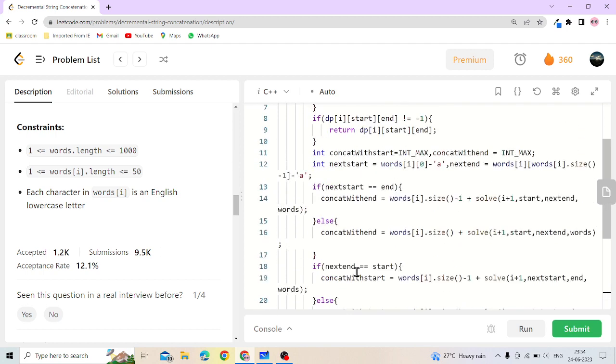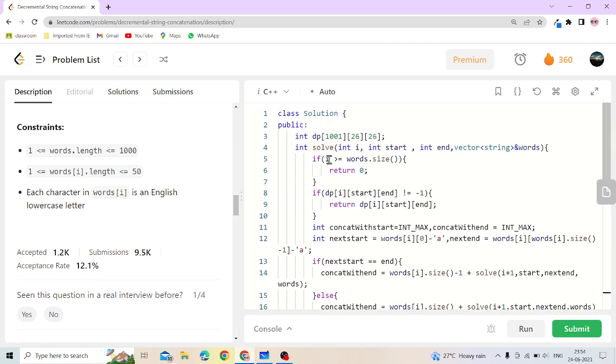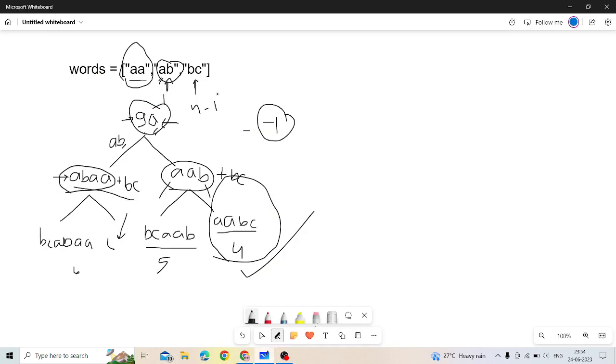So in the function, if I is greater than or equal to word size, then I will simply return 0, because it's exceeding the limit. I is here, so I can't give any answer from here.